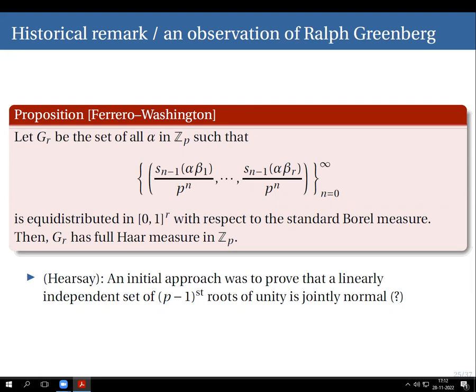My advisor does not know ergodic theory. So this is just to tie up with the previous point, where it seemed like an approach: you have these p minus first roots of unity, which are algebraic irrational numbers, and you try to prove things are normal or jointly normal, and that didn't work. But you can still prove some Iwasawa theoretic results.